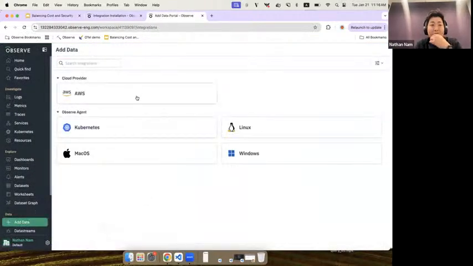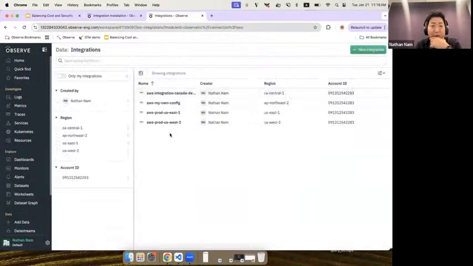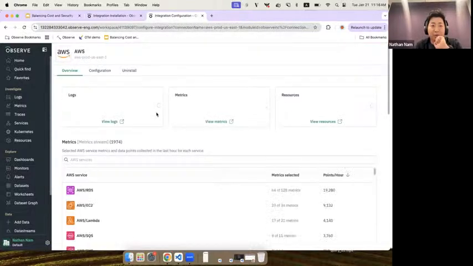So let's suppose you already have something up and running, and you want to see the volume of the data you've been collecting. I have a few setups I already did before the webinar. If I go to one of these, this is an integration I created for my US East 1 region for the same account.